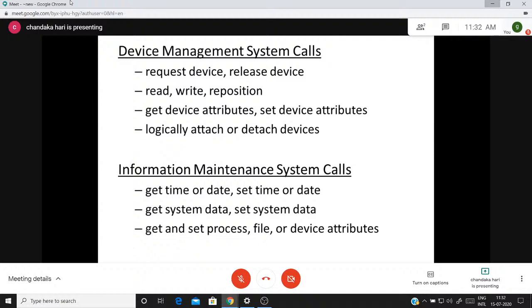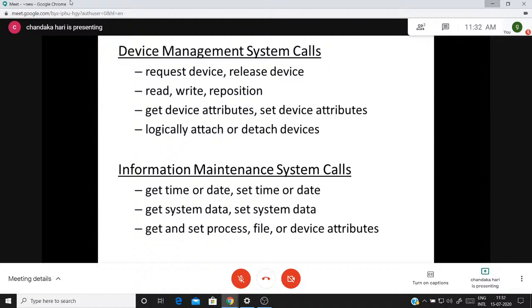Reading from a device is a system call. Writing onto a device is a system call. Repositioning a device is a system call. Getting device attributes is a system call. Setting device attributes is a system call. Logically attaching a device is a system call to the operating system.